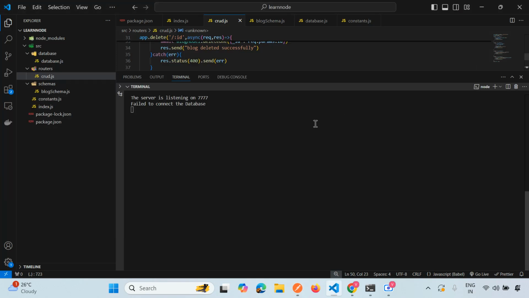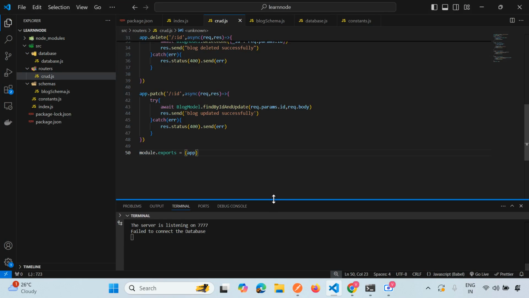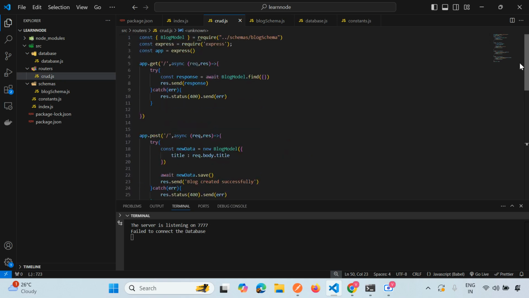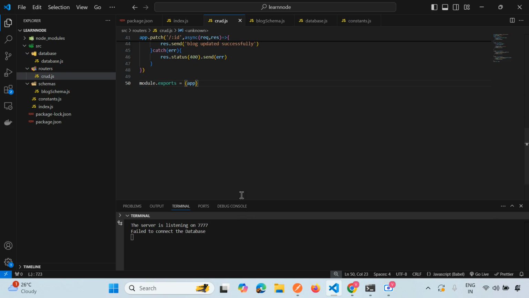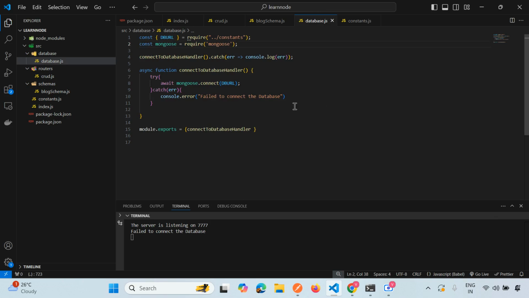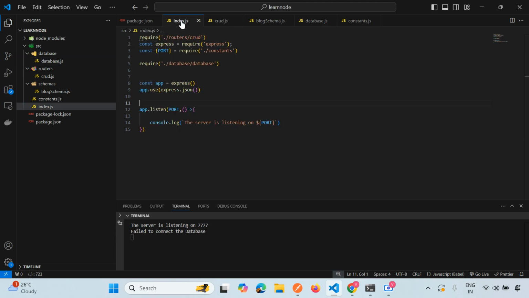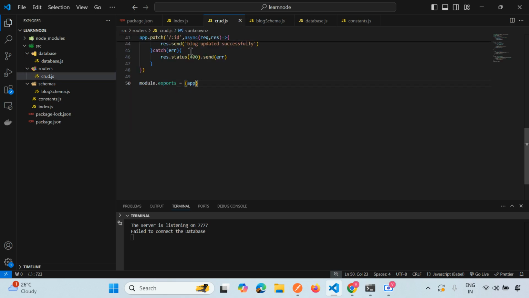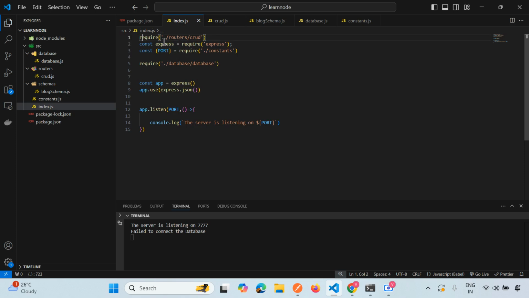Okay, still it's failed to connect to the database. I'm importing it wrongly. Let's try importing this app.